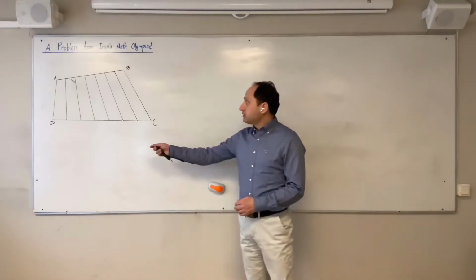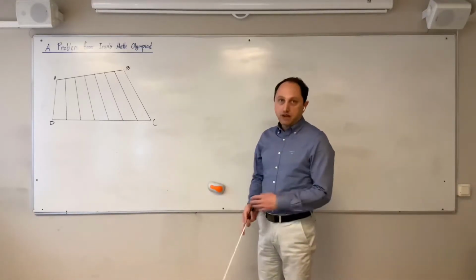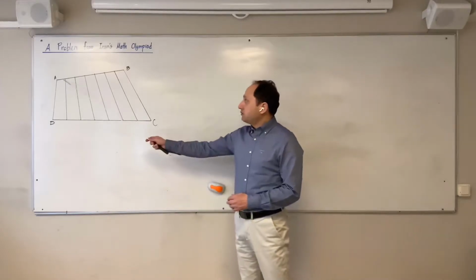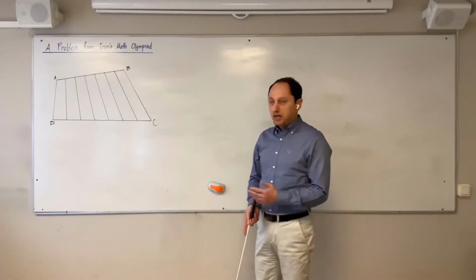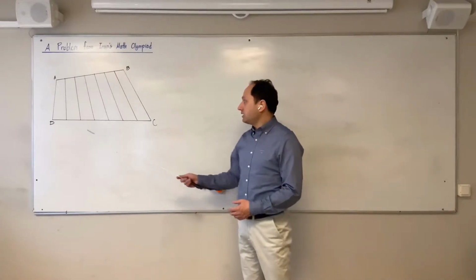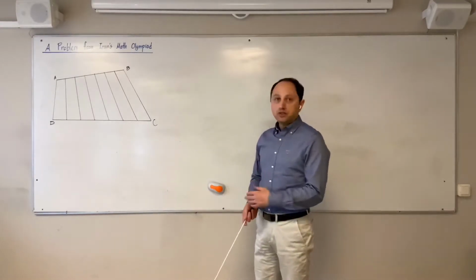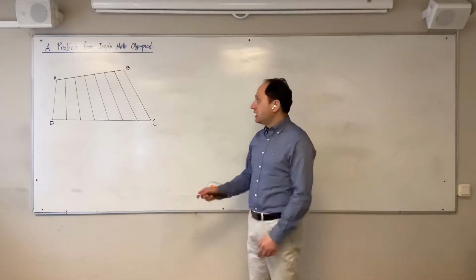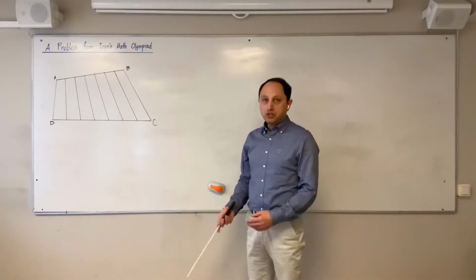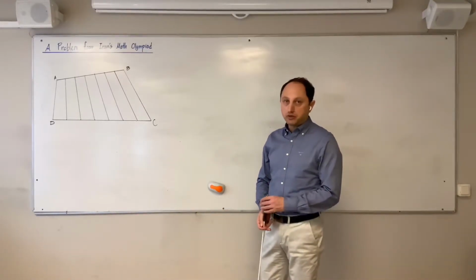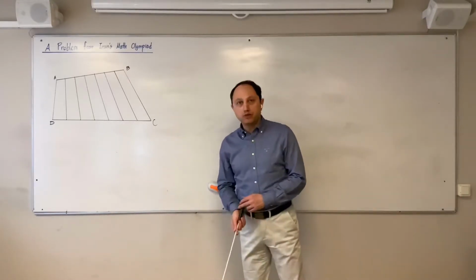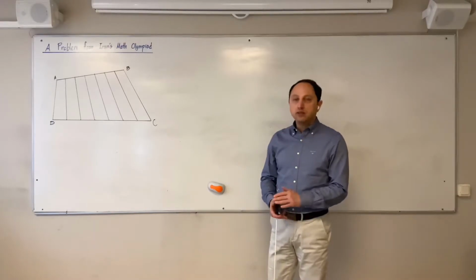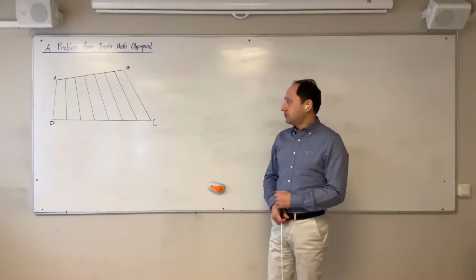So we have a quadrilateral ABCD, just a random quadrilateral, and we partition this side AB into 7 equal pieces, and we do the same thing with the side DC. We also partition it into 7 equal pieces, and then we start joining the partition points one by one correspondingly. Of course, as you see, I will partition the original quadrilateral into 7 smaller quadrilaterals.